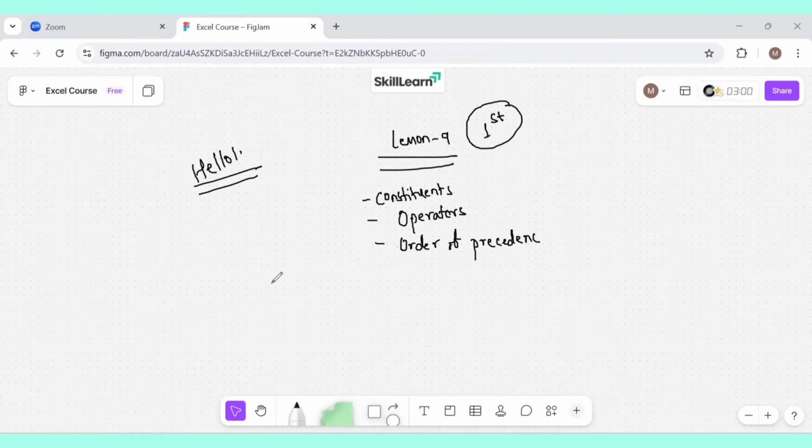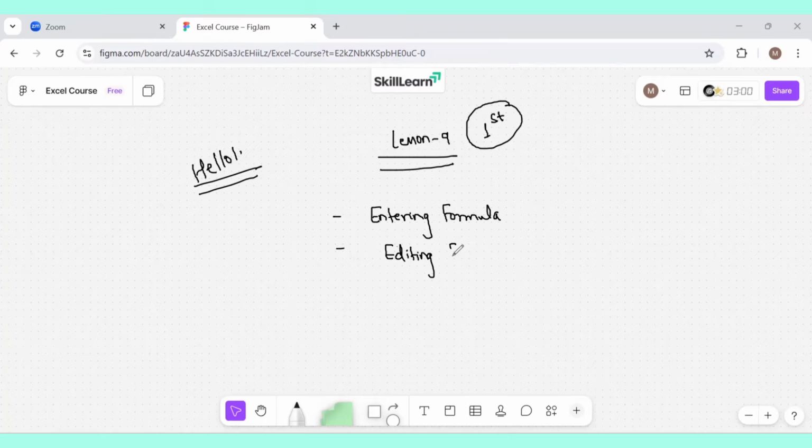Now this is going to be the second video on lesson 9 of Excel formulas, and in this video we are going to talk about two topics. First is entering a formula. In the first topic we are going to understand how you enter a formula in Microsoft Excel, and second is editing formulas.